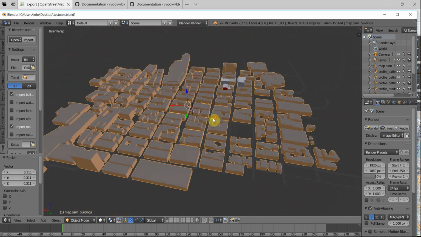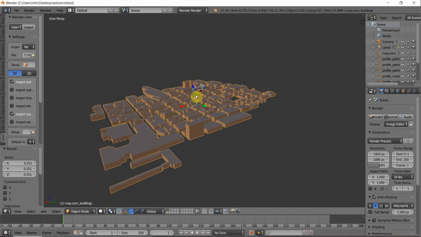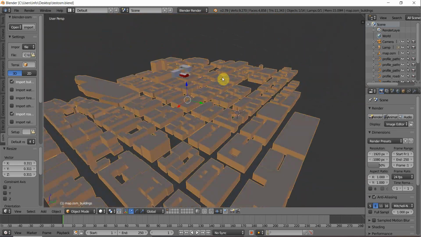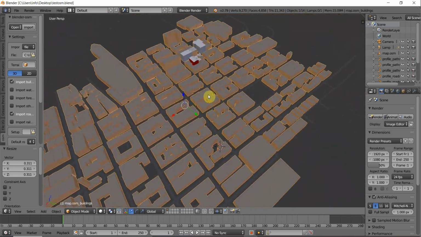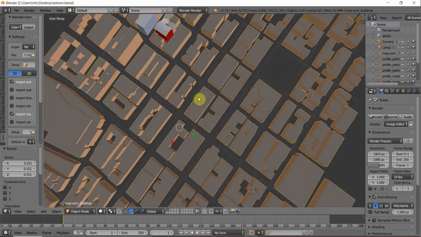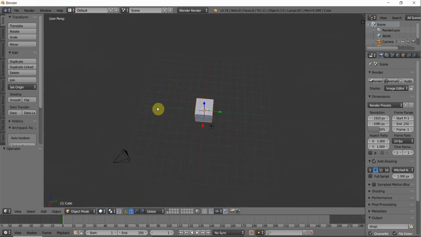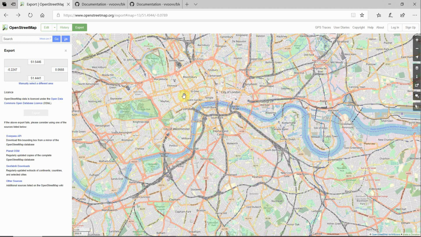And this will help us with our architectural visualization work if we want real images of real places, real 3D scenes of real places very quickly, or like myself, if you're making an imaginary city and you want city blocks like this that look random in a good way rather than spending time modeling them up. In another video I showed you how to use Medieval Fantasy City Generator to make imaginary cities, but this is actually getting real world data, which is useful a lot of the time. So we've got London.